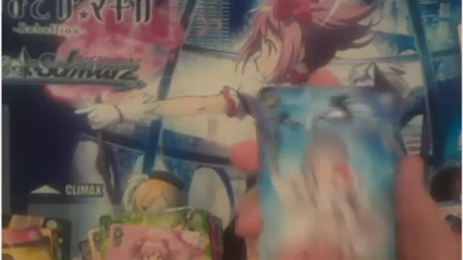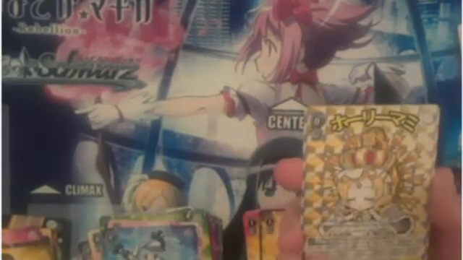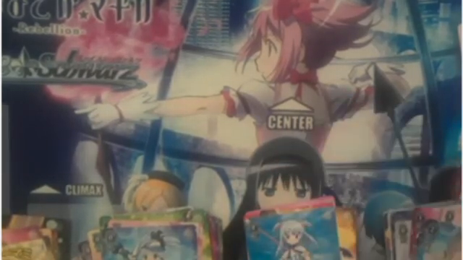So we got Akira Shinobu. Got a Natsuki Ucho. Got Magical Girl Holy Mami. Got Unable to Be Honest Reina. Looks like a new one. Karin Misono.